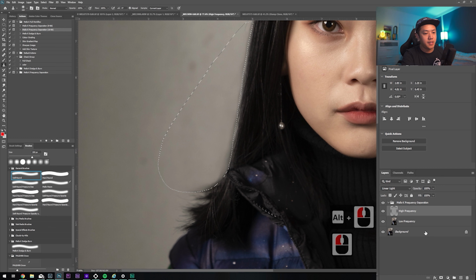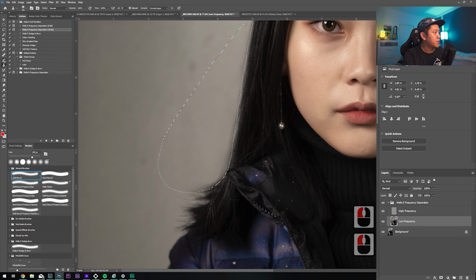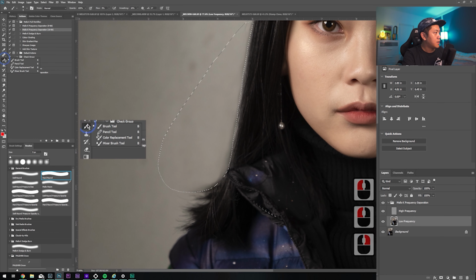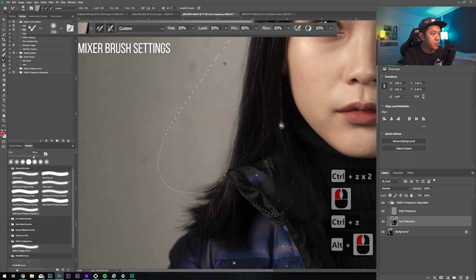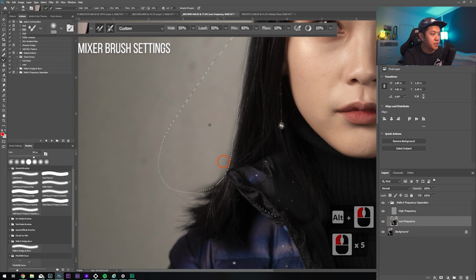And then you see the smudge there. So in the low frequency separation, I go to my mixer, sample that, and then just brush it down to get rid of that smudging.